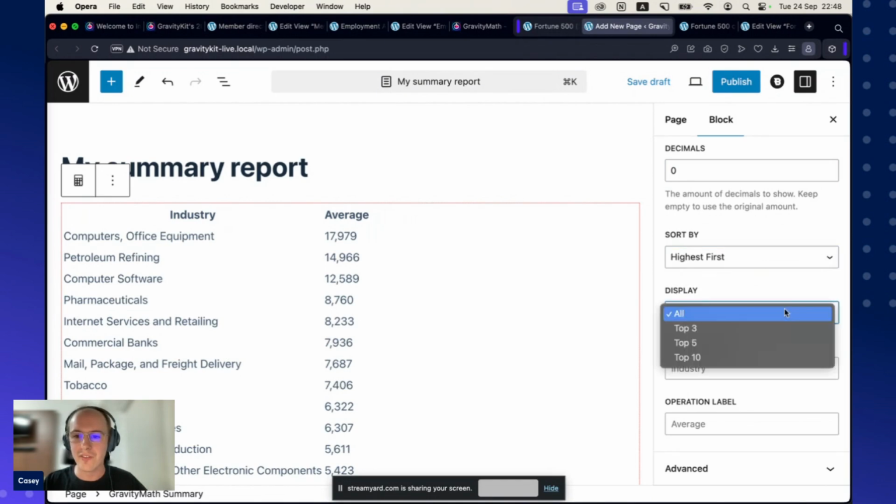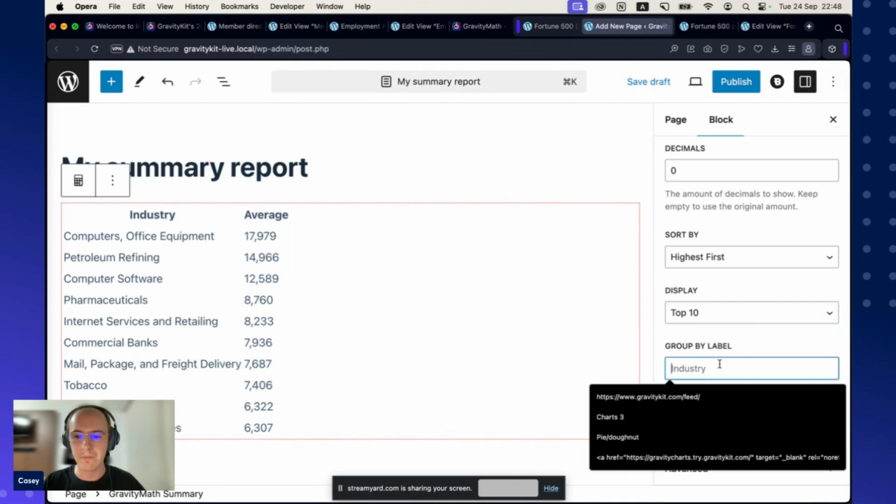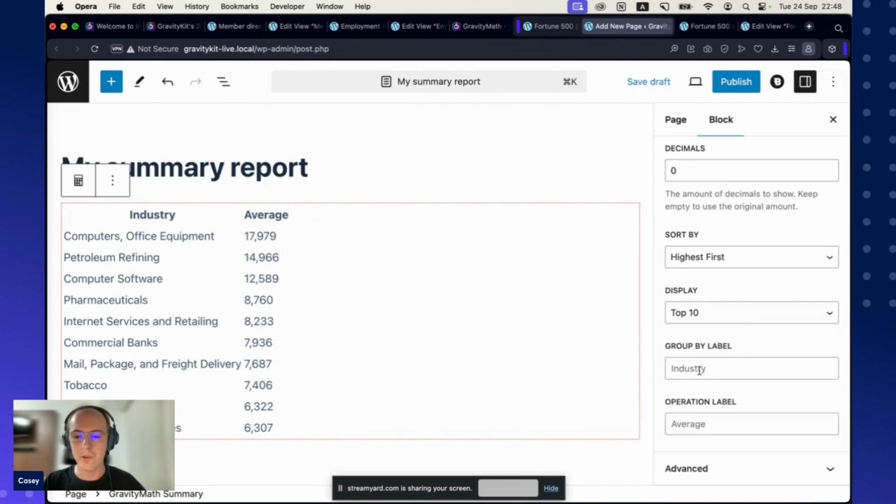And then I can choose if I want to display all of them or just the top 3, top 5, or top 10. Let's do top 10. And then I can change the column label for the table. This is by default industry, that's fine. Let's go ahead and change the operation label to average profit in millions.